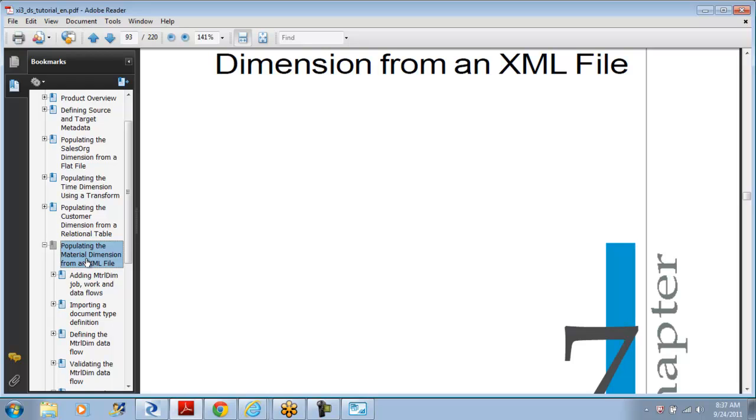Or if you are using SAP as a source, you can get the data in an XML format, which is the DTD, a document type definition. So that's also kind of a flat file or a text file, which is output from an SAP source. So we'll also go through the XML files and create a job using the XML files.